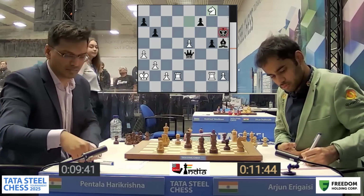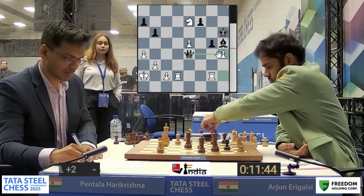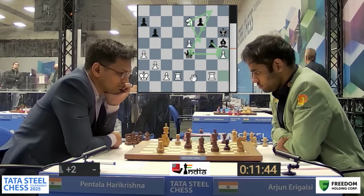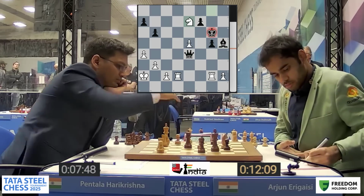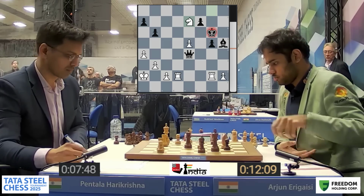Knight g8 check played. There was also another very cool move which was h4. If you take with the queen, there is knight f5. You take with the pawn, then check and you lose the queen. But he went knight g8, king g6, and he goes with a check again. Maybe he's aiming for h4.